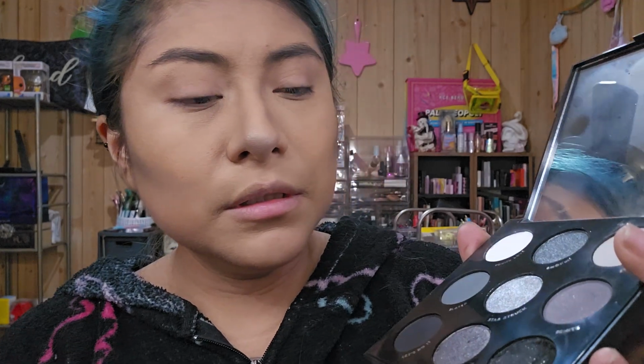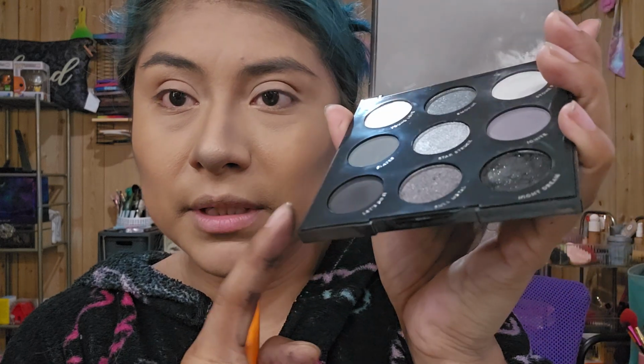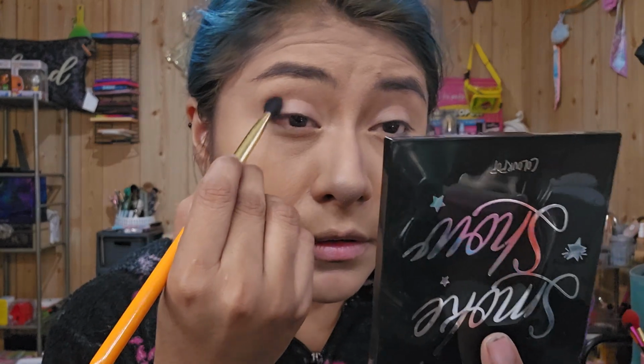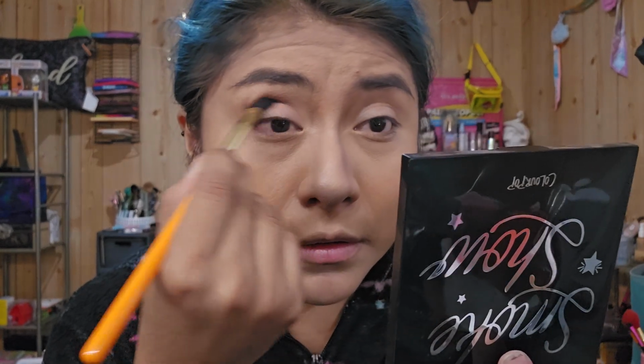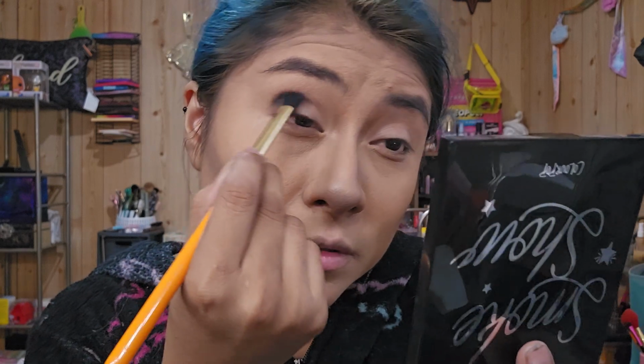It's okay. Okay, so we're just going to go in. So, I'm going to put this black straight in the crease. Just right into this crease.